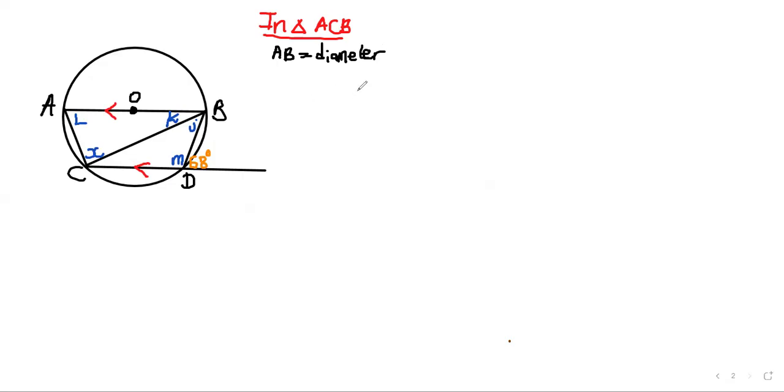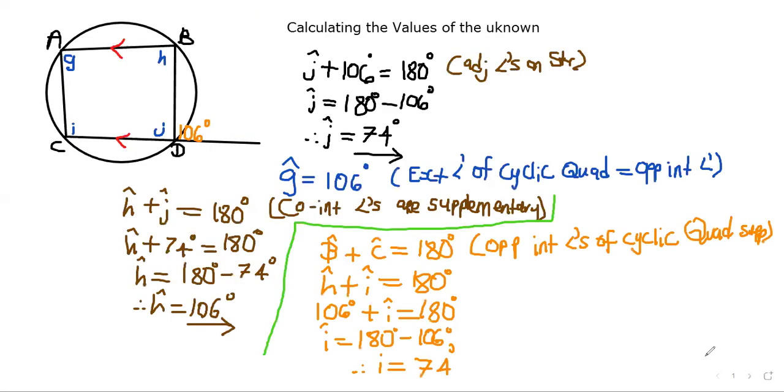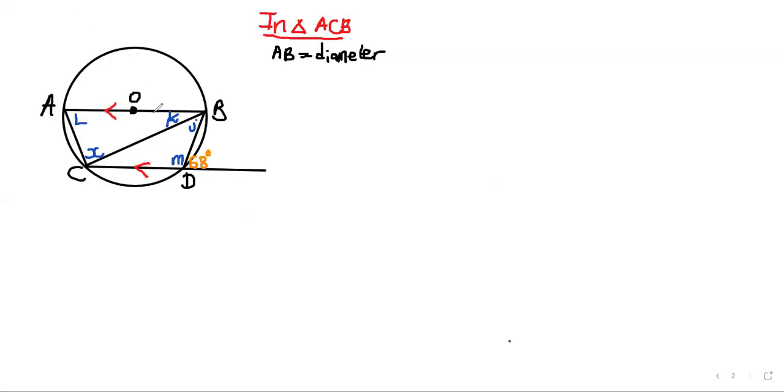So even if they didn't tell you that AB is a diameter, by just mere knowing that O is the center, you know that OA is going to be a radius, OB is going to be the radius, and diameter is equal to 2 times radius. So this basically means AB is equal to diameter from here. And then we know that according to Theorem 3, I'm going to conclude and say angle X equals to what? It equals 90 degrees. The reason I'm saying angle X equals 90 degrees is because it is based on Theorem 3, angle in a semicircle.